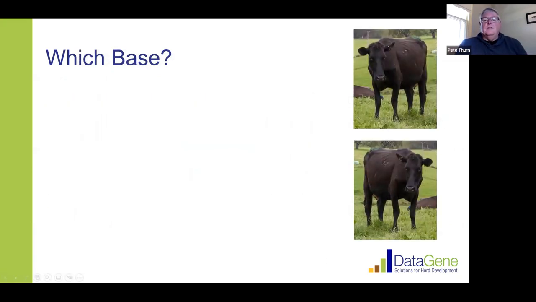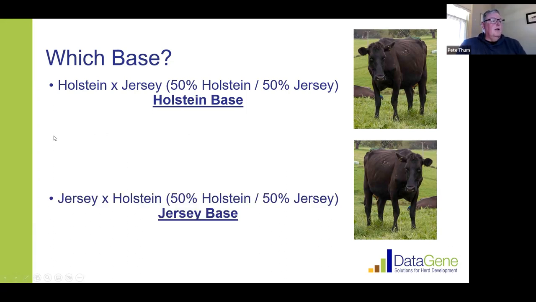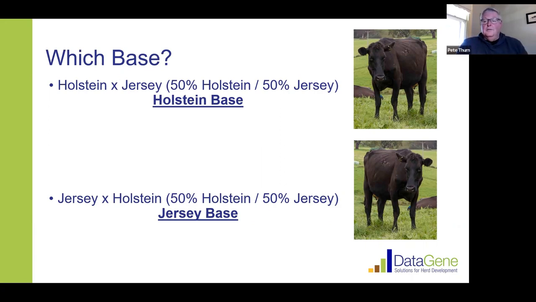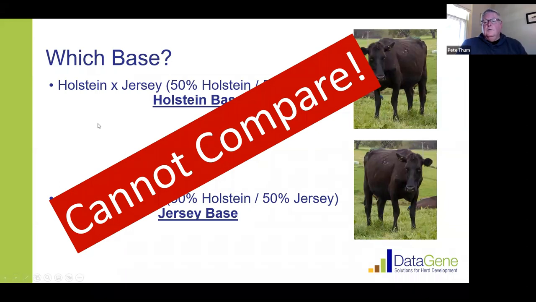Here's probably the best way to illustrate the silliness of our current situation. We have two animals: one is a Holstein out of a Jersey cow — so 50% Holstein, 50% Jersey. Because she's sired by a Holstein bull, her breeding values are expressed on the Holstein base. In the same herd you might have a cow sired by a Jersey bull out of a Holstein cow — same breed mix, 50% Holstein, 50% Jersey — but because she's sired by a Jersey, her ABVs are expressed on the Jersey base. You can't compare the two cows even though they have the same relative amounts of Holstein and Jersey blood.